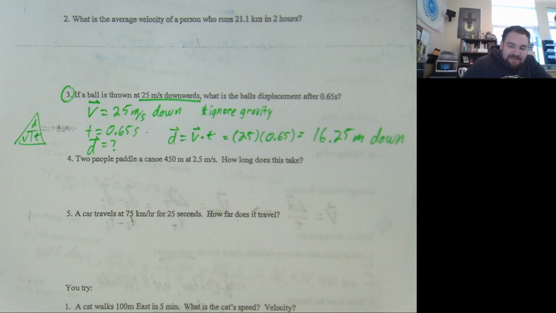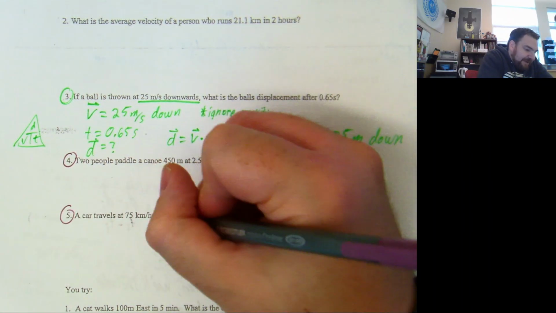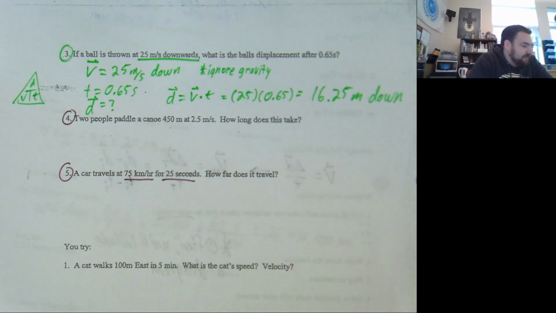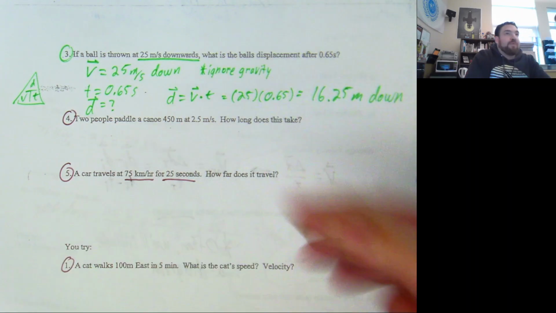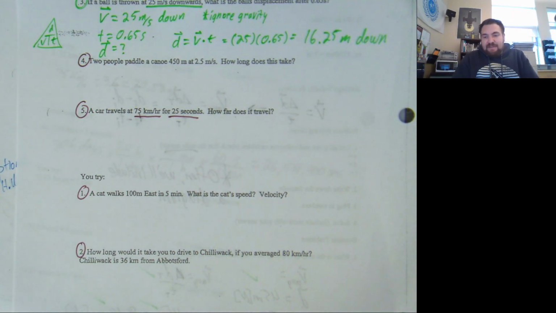I'll give you a little bit of homework to practice, and then I will leave you the rest for tomorrow. I want you guys to try 4. It's very similar to 3. I want you to try 5, keeping in mind that you need to unify the units. And then I want you to try these two down there. There's 4 questions I want you to try. I'll go over them. Try them now. You've got a little bit of time left before the bell goes. That's your homework, and then I'll give you some time to play with some more of this stuff tomorrow. There you go. On your mark, get set, go. See what you can do with it.